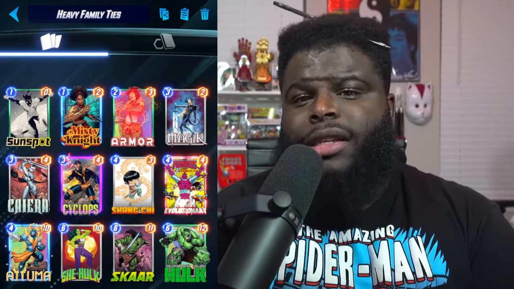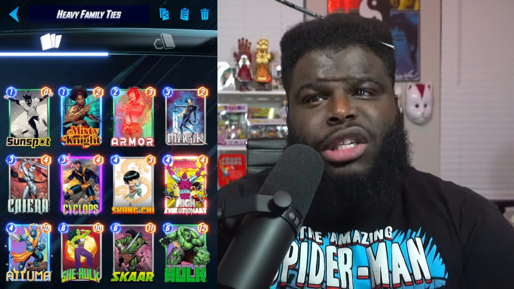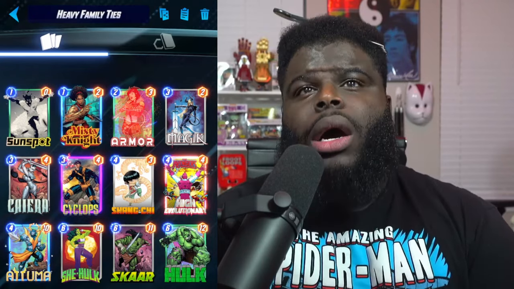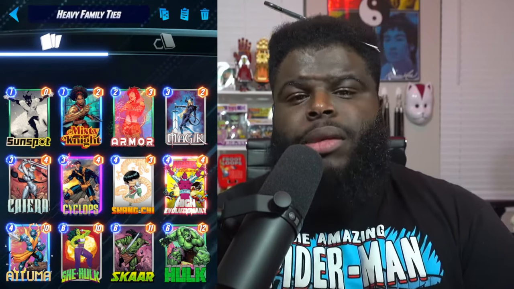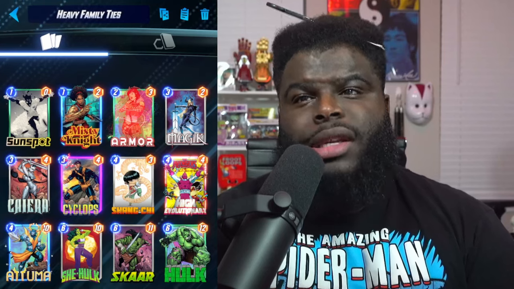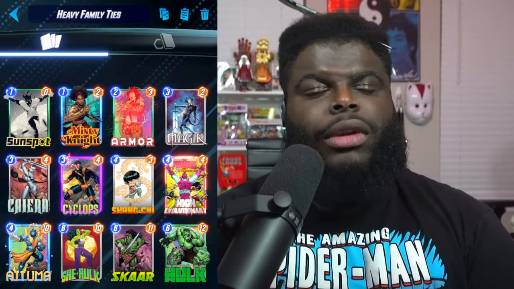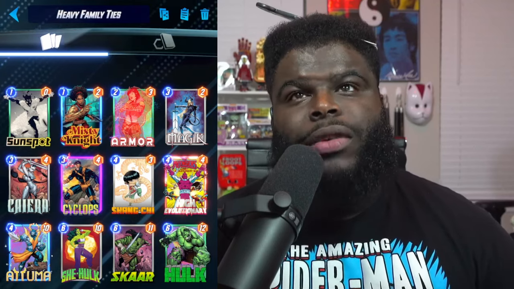And that's what this deck is about, getting some big cards out. You actually got all three Hulks in here. You got She-Hulk, you got SKAAR, and you got Hulk. CAIERA is also in here just to protect them. We got Atuma. He's just a big power card that, if you get him laid out earlier, you can still get a discount on SKAAR, which helps out if you want to float later and do some things. Of course, we have Sunspot to take in all that power from floating.